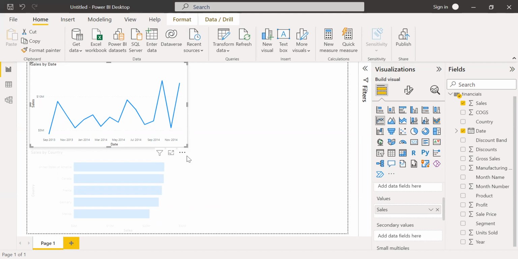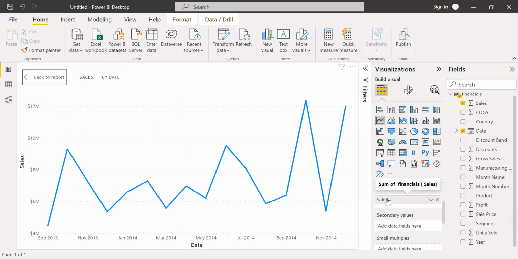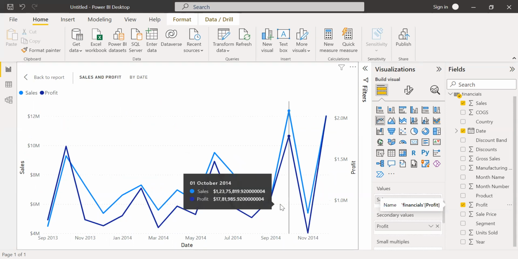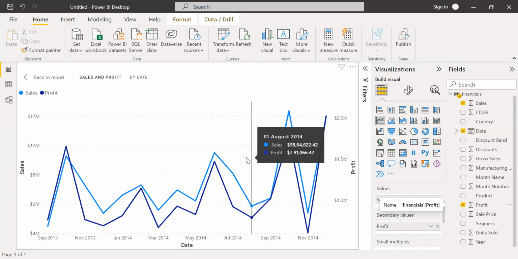Next, what we did was enlarge this, and here we are seeing two values, one is secondary value and the other is values. Suppose I put profit in the secondary value. What is happening here is that I am plotting sales and profit, but they are being mapped in two different scales.